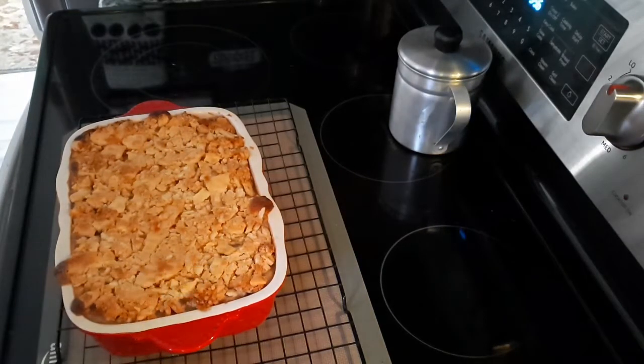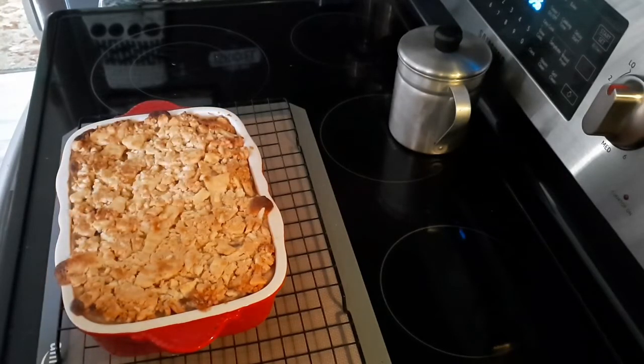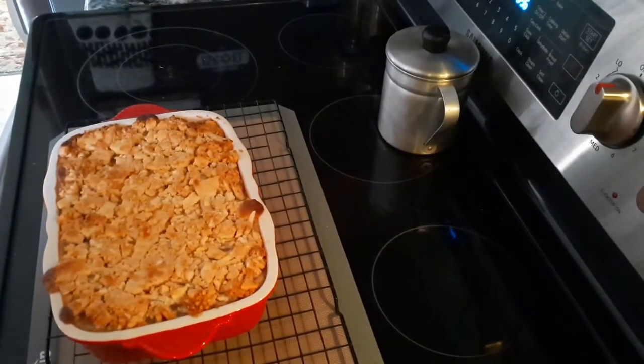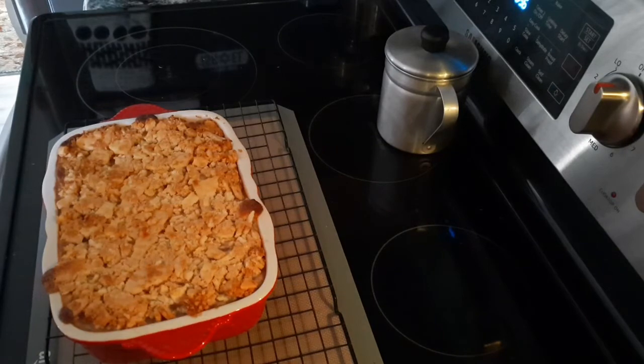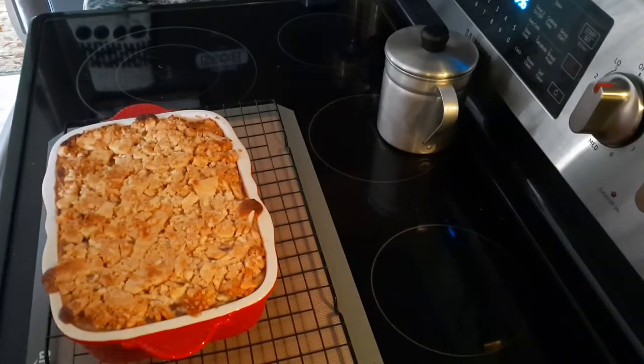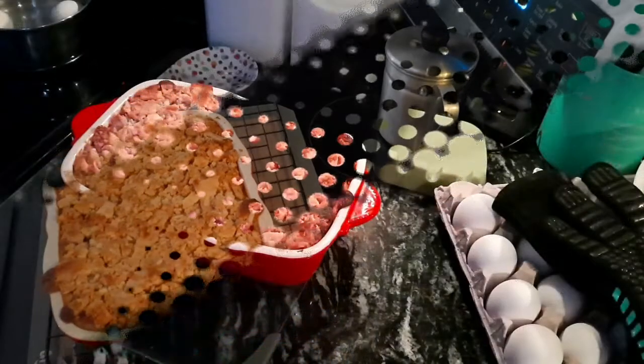All right, so we're going to let that cool off. It smells so good in this house, I've got to tell you. Smells delicious. Oh, so sweet. You smell that cinnamon. You smell that allspice. All those spices you can smell in this house, along with that pineapple. Oh, yeah. But anyway, I'll be back with the final presentation, okay? All right, see you in a minute.